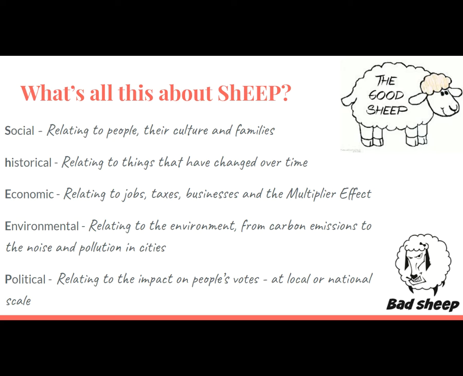Remember those sheep then, folks, the good sheep and the bad sheep. Social positives, historical positives, economic positives, environmental positives, political positives, but they also have the bad sheep, social negatives. We're all socially isolated at the moment. There's a social negative. Historical, well, historical, I always use a small h. It's only in there so I can talk about sheep. Economic negatives. So remember, we can have a positive multiplier of them building a new leisure centre, but a negative multiplier of them closing a coal mine.